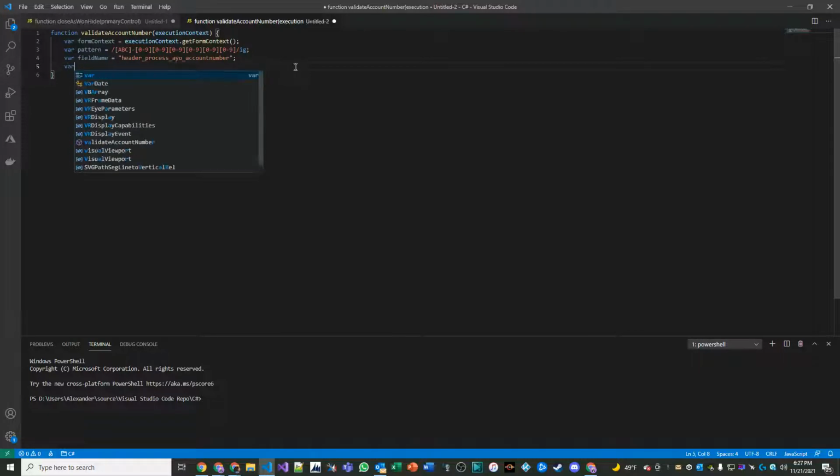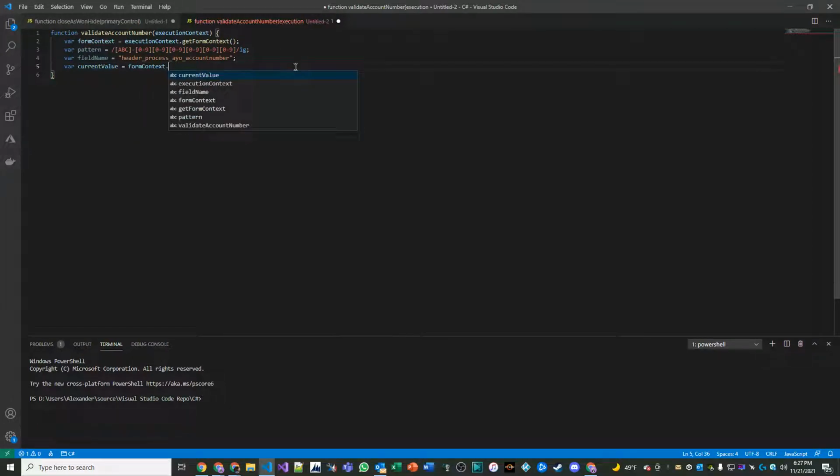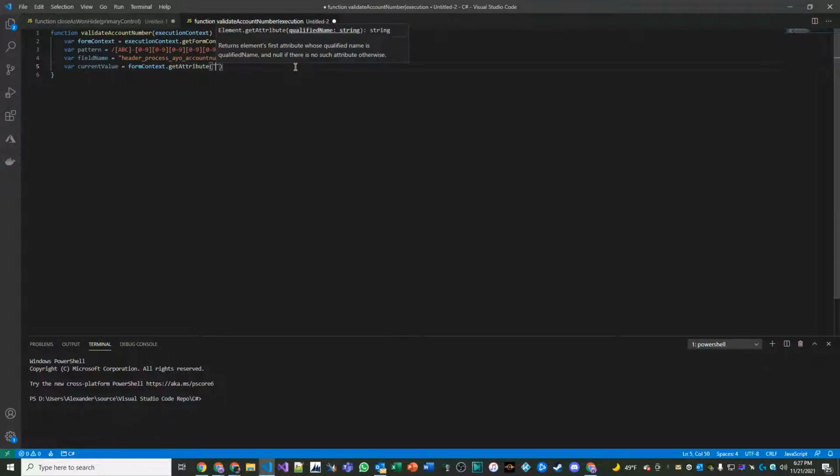I'm also going to grab another variable here, currentValue, very important. And this is going to use formContext, and it's going to get an attribute. And my attribute is going to be the literal value of AYO underscore account number dot get value.